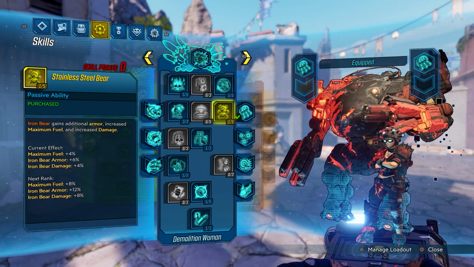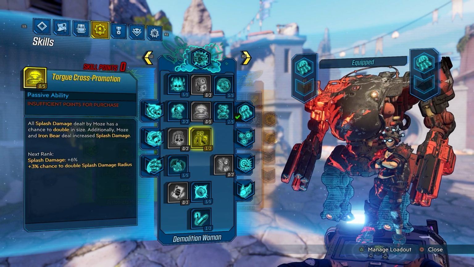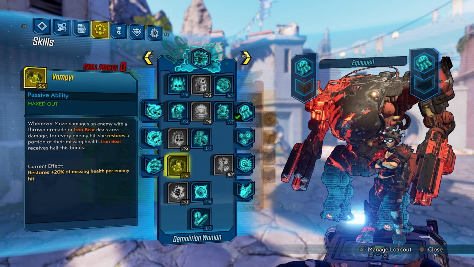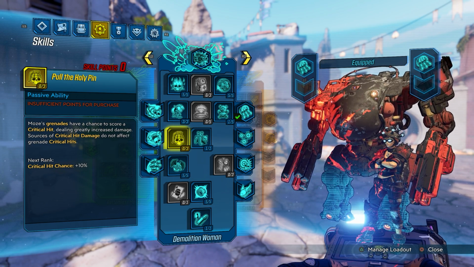Stainless Steel Bear, I only put a single point in that, and the reason was just to move down the tree because I have 3 points here, 1 point here. I needed 1 more point to move down further. I could have put that and pulled the holy pin, but with grenades being so weak right now, I'm just not even worried about grenades. I'm not worried about using them to kill things.